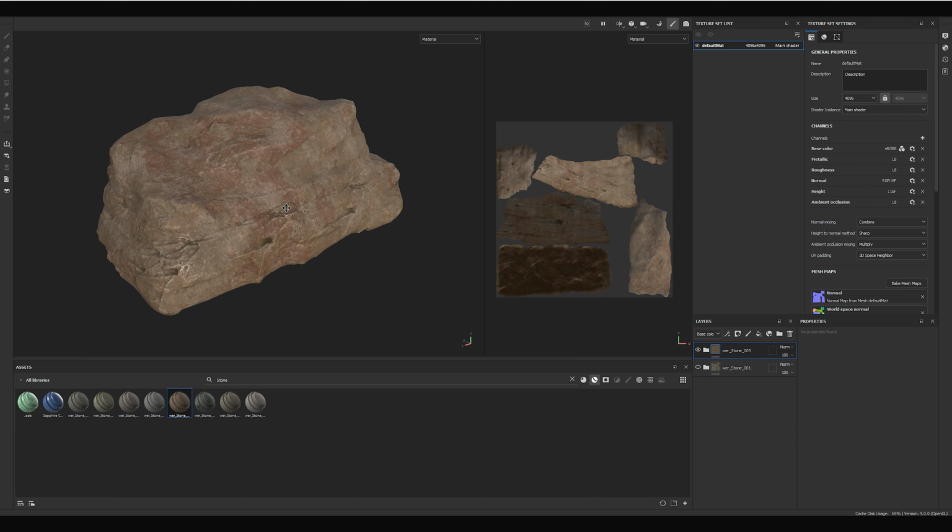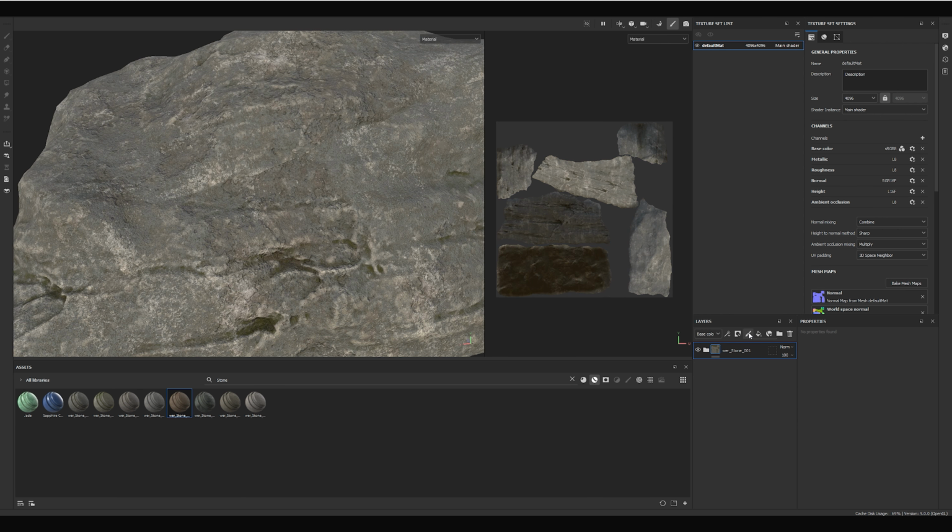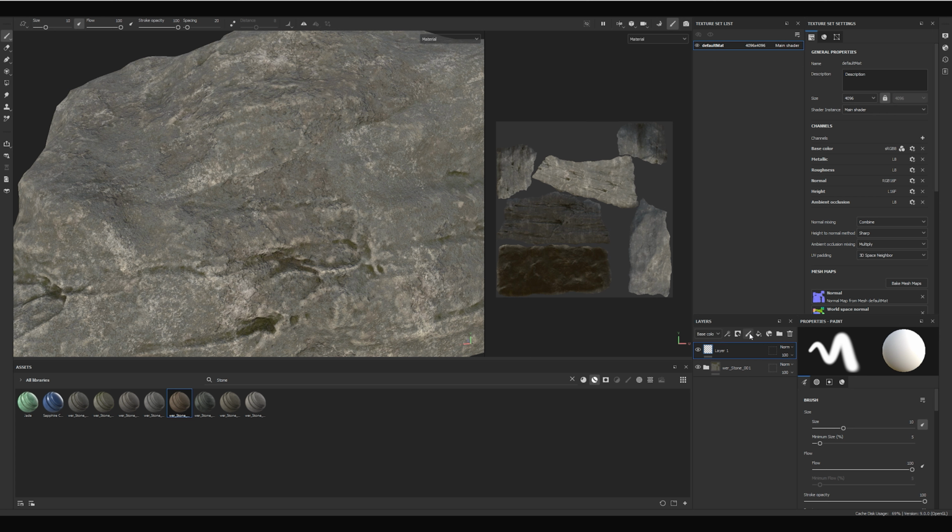Yeah. Now I noticed some seams, so we'll fix this by adding a new layer and changing all of these channels to pass through. And after doing this, we go to base color again and hit the clone stamp.